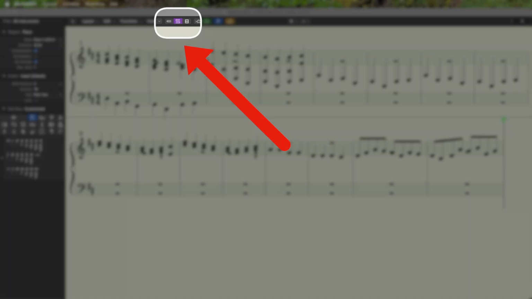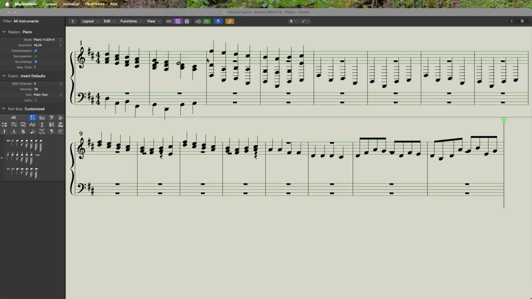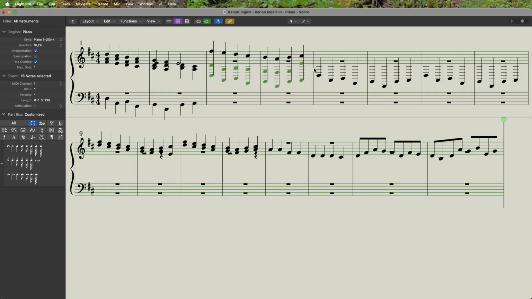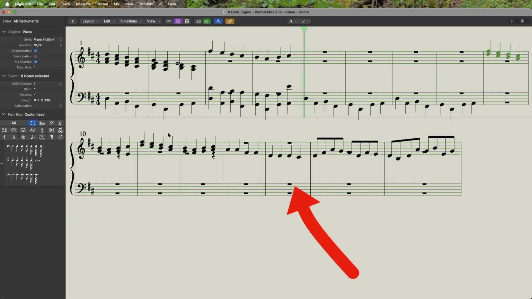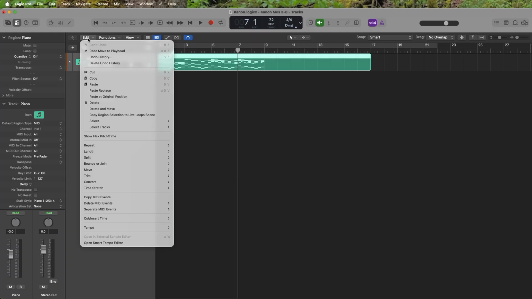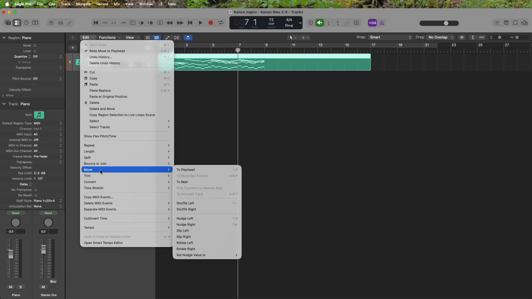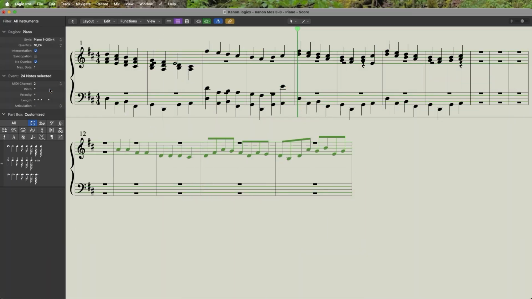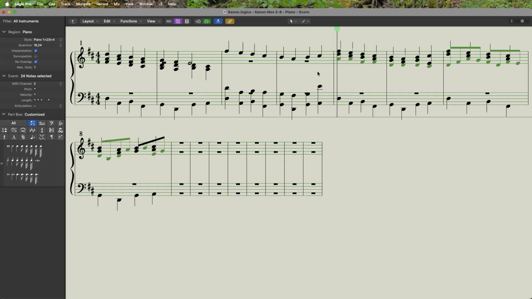Here is, in the wrapped view, the result to which you should arrive. Now, select the notes belonging to a MIDI channel and assign them to it. Then, position the playhead at the beginning of the bar where all these notes will come together. Finally, use the keyboard shortcut that is not in any drop-down menu of the score window, Option D. You can find it in the Edit menu of the main and the piano roll windows at Move to Playhead. Do the same for all layers. For the moment, we will leave it like that.